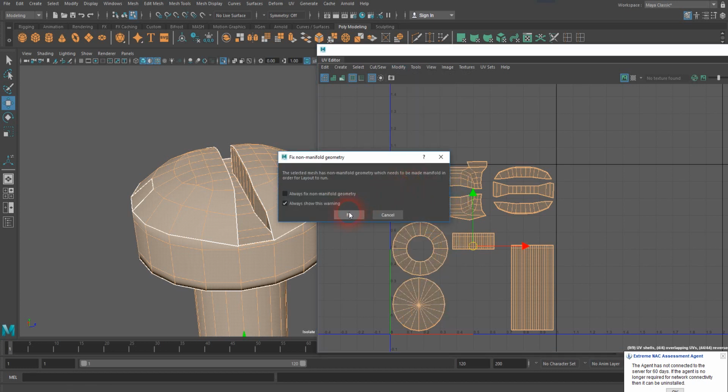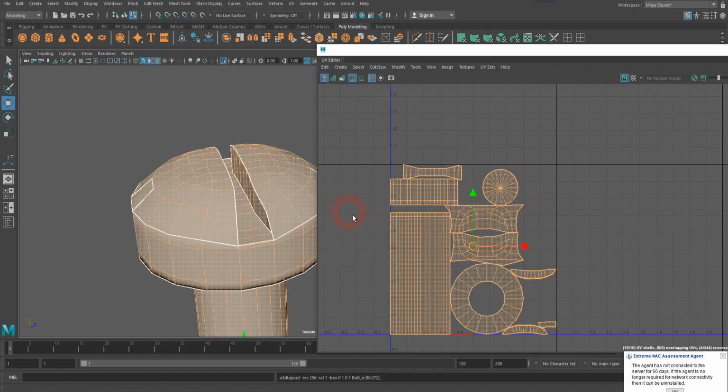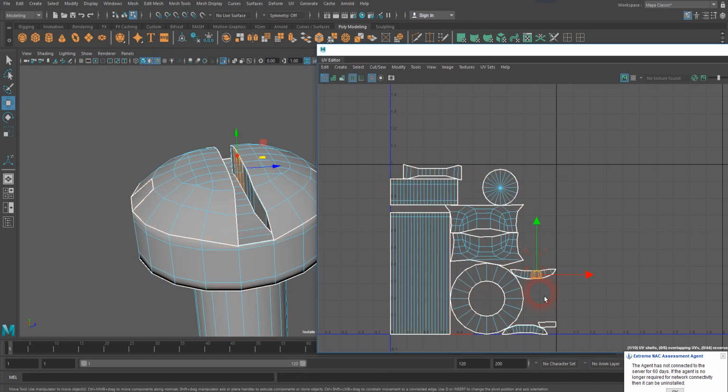I'll let it do it for you. What that does is it places everything at the right scale so that they match the proportions between each other, and uses the space as much as possible. I'm not too happy with the way these guys are placed.